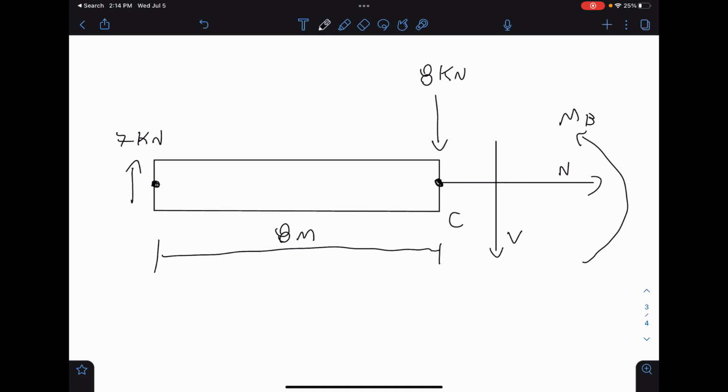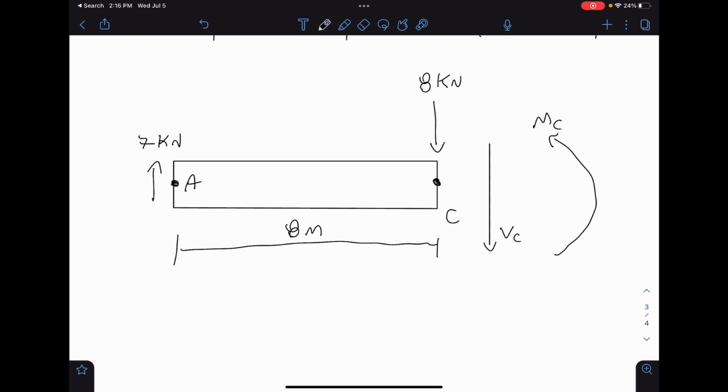So applying the equations of equilibrium at this segment, this is segment A to C, right? We get that the sum of the x forces equals 0. And we realize there's only one x force, and that's our normal force at C, right? I'm going to change that to C. Let's not confuse anybody. There's only a normal force acting in the x direction. So our normal force is equal to 0. And you might find in a lot of these problems that the normal force is equal to 0. And let's get rid of that. So let's take it off our diagram.